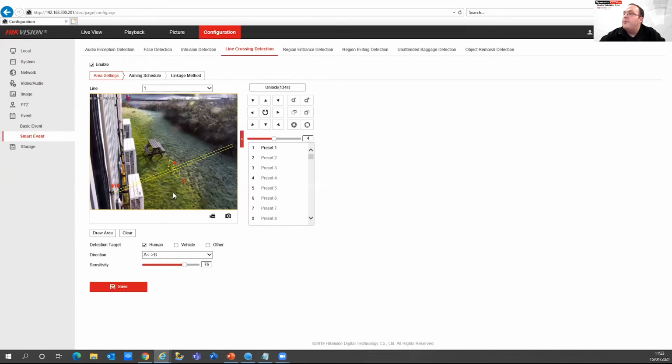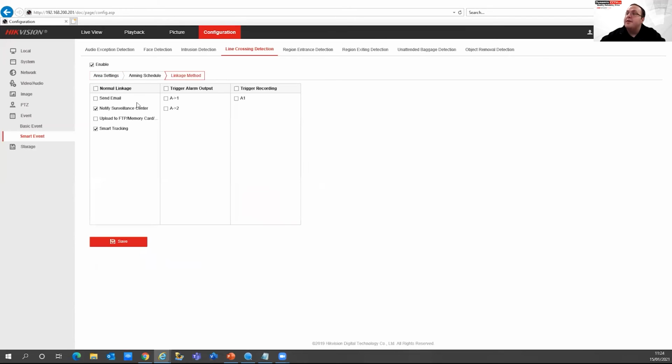So either way the person walks through, it will trigger the line, and the target detection is set to human, and our sensitivity is set to 76. What we've also got in the linkage method is the option for smart tracking, because this is a smart tracking PTZ. So when the line crossing is triggered, this will trigger the smart tracking functionality of the PTZ itself.